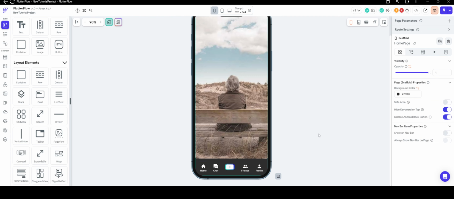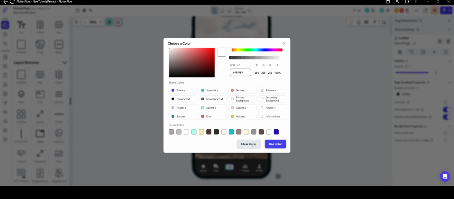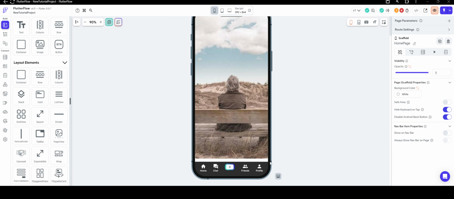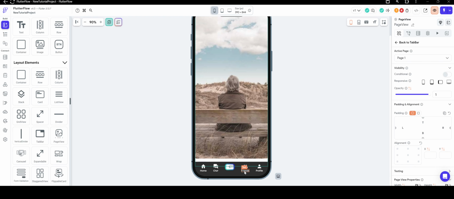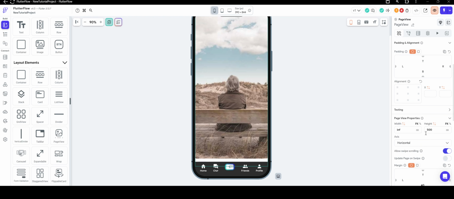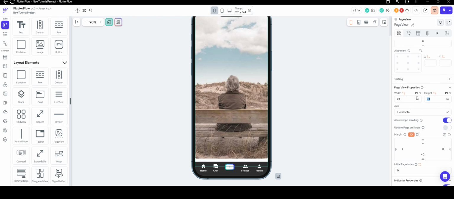Got a gap here, so let me change the color so we can see that gap. You can see there's a gap running right here. So really the only thing we could do, it's still not going to drop it down far enough. I don't want to do 100%.